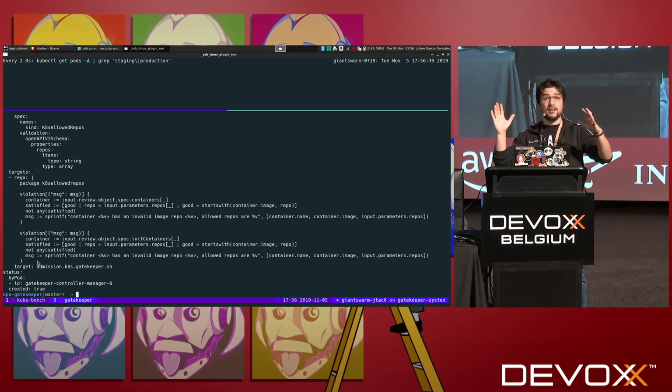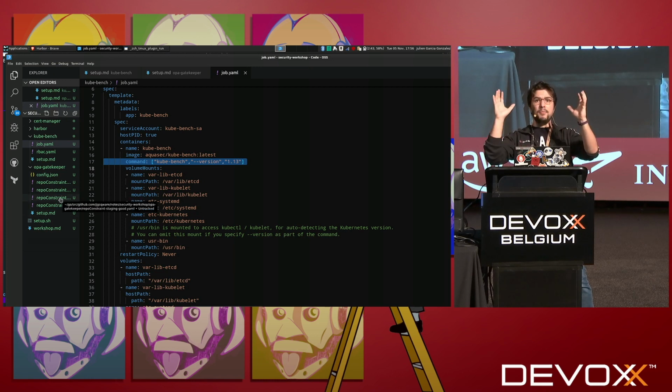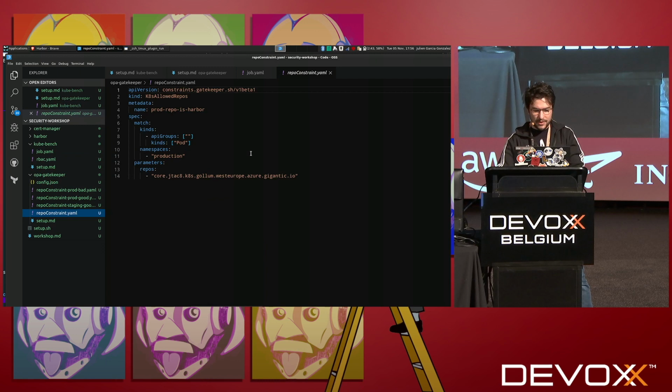So it's a rule engine that's saying yes or no. I will not go into detail of the things, I don't have time for that, but we can discuss that later. Now, that is the template. The template is the rules, but not the values that I want. So now what I can do is deploy the constraint that is already deployed.